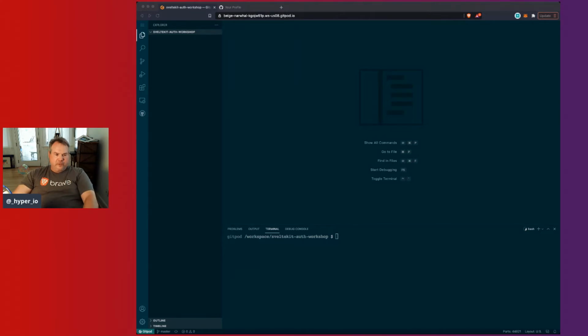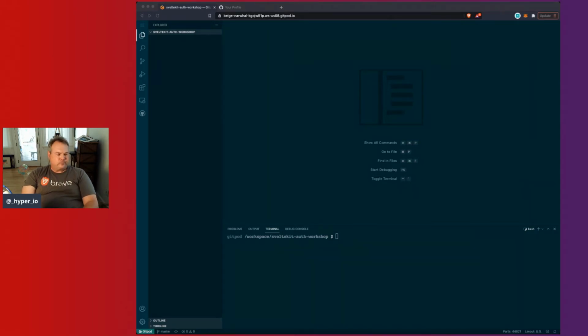What you should know before you take this workshop. Number one, you should be familiar with JavaScript. You should know a little bit about the fetch API. So we're going to use the fetch API quite a bit. And if you don't really know how to use it, I have a link to go check out the documentation of fetch.